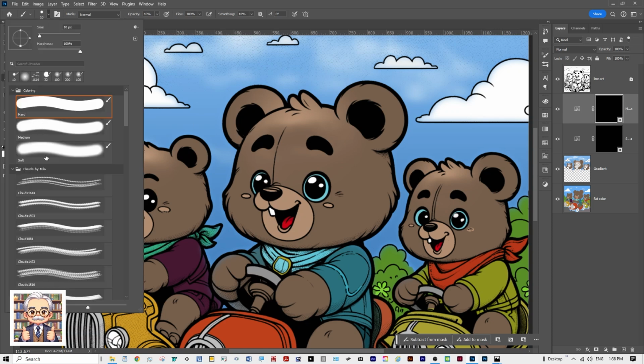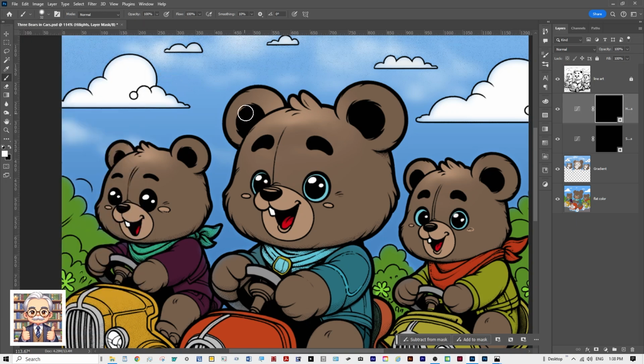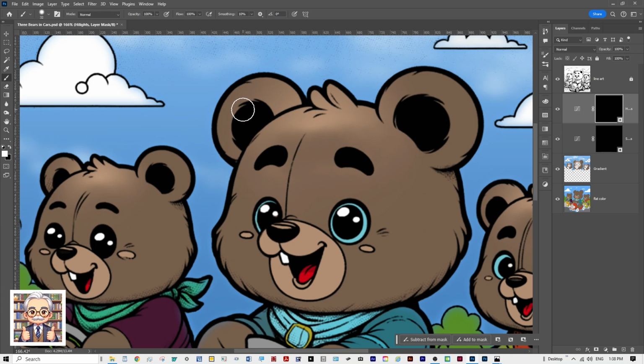Choose a soft brush, a medium brush for this. We're going to use the bracket keys to adjust our brush size, and we're on this mask, remind you. When we paint with white, that's going to let that adjustment show through.